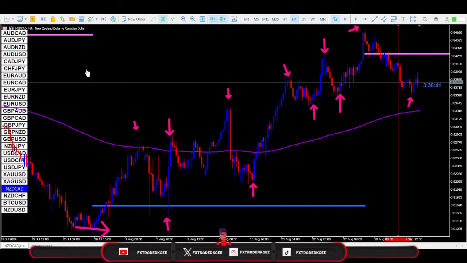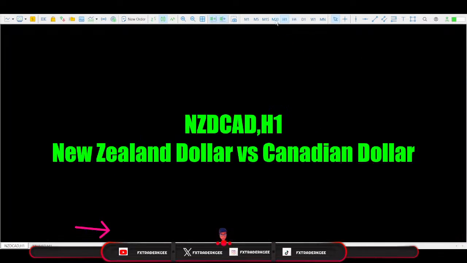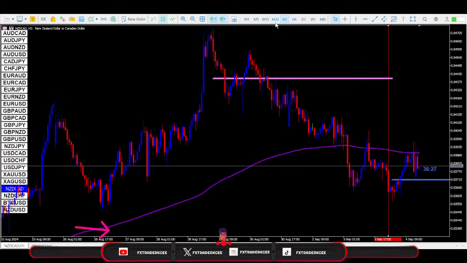What I'm going to do is to set my vertical rule near it, and then I'll close this one. Then I can go to maybe a 1 hour or a 30 minute time frame to look for possible areas where I can buy or sell. So this completes the move, the A, B, and C.